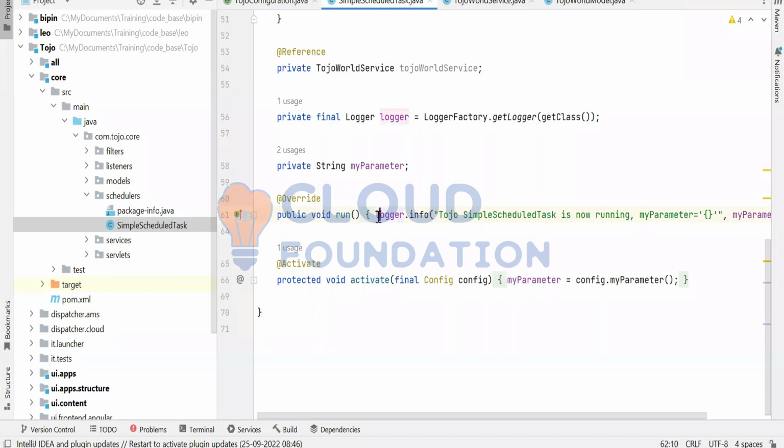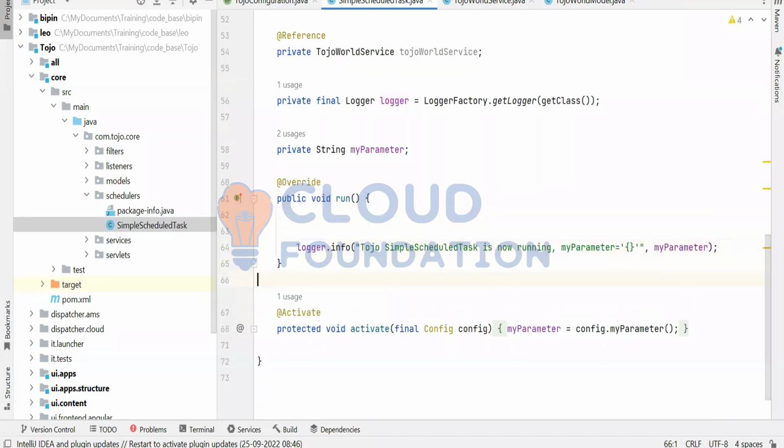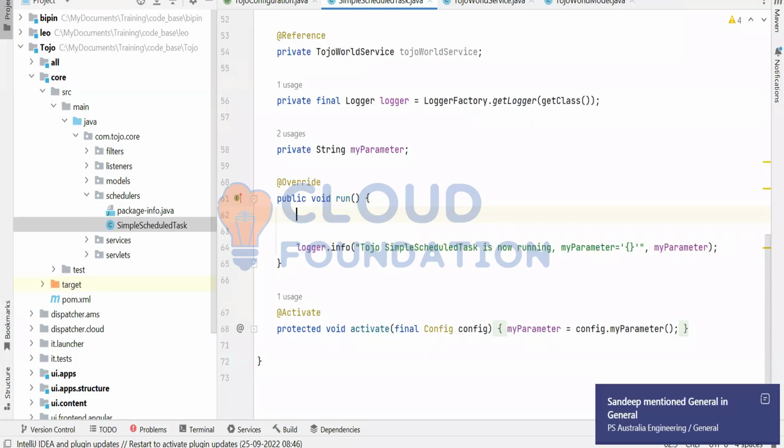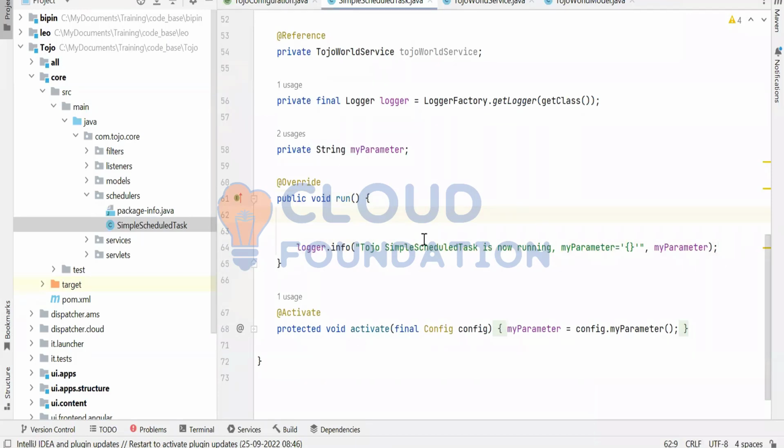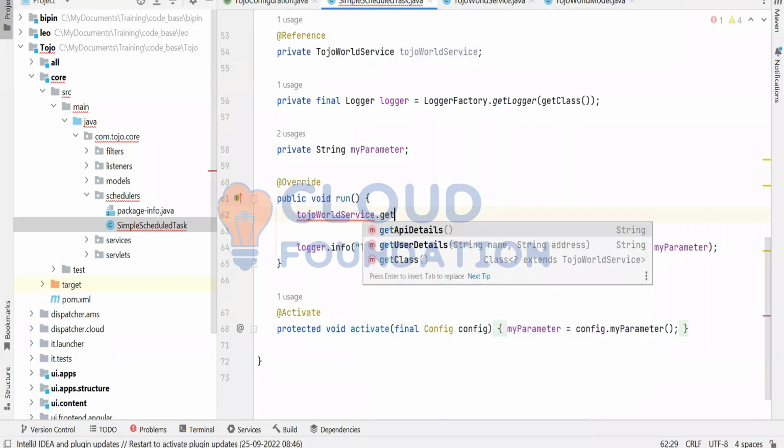For a scheduler, we cannot return anything back to the front end, because a scheduler runs behind the scenes. So here I will call this project service and the method named getAPIDetails.